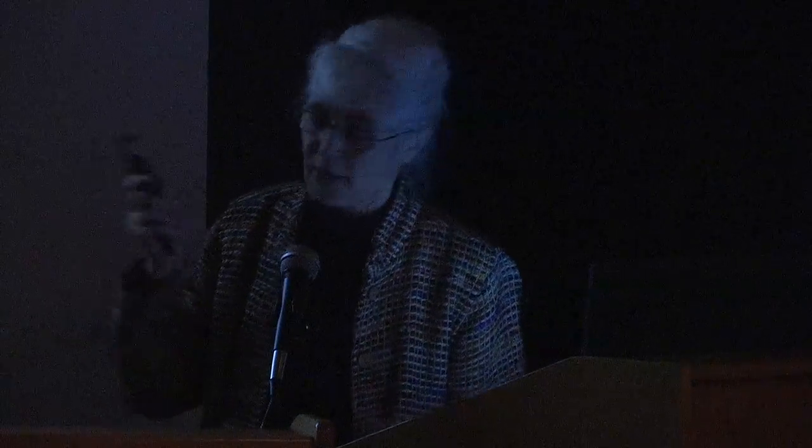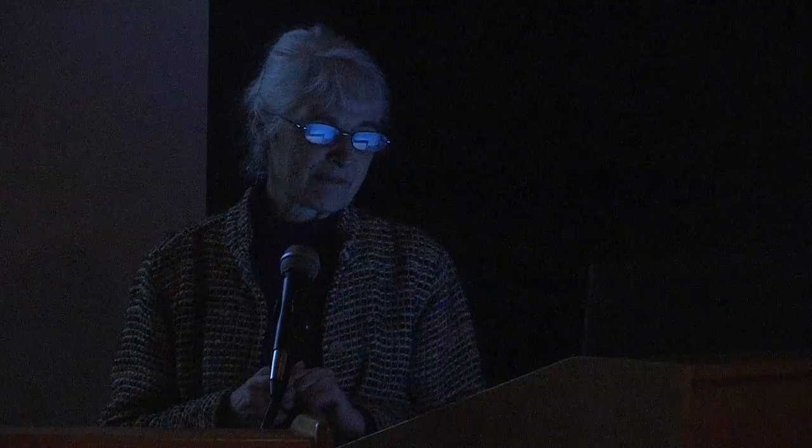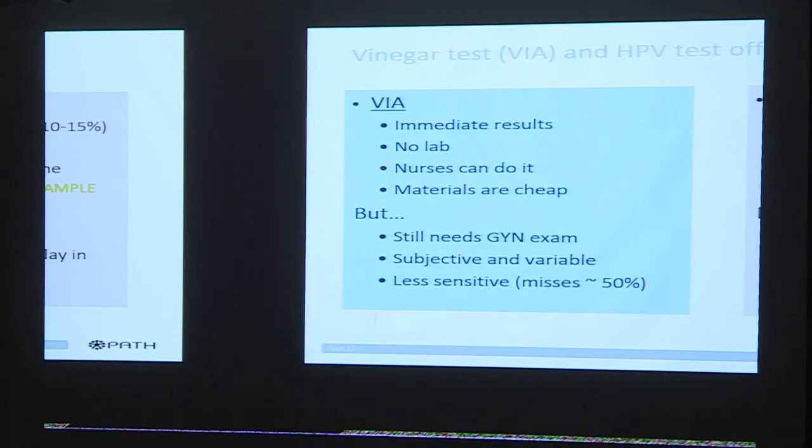Now, if we look at HPV tests, the box over there that you can't see, HPV tests are very sensitive. They miss only 10 or 15%. And there are tests available now that require only very simple lab equipment that could be sitting on a table in a small room with no particular other support around it. And they're automated, so they're not as subjective. So those are big advantages for HPV testing.